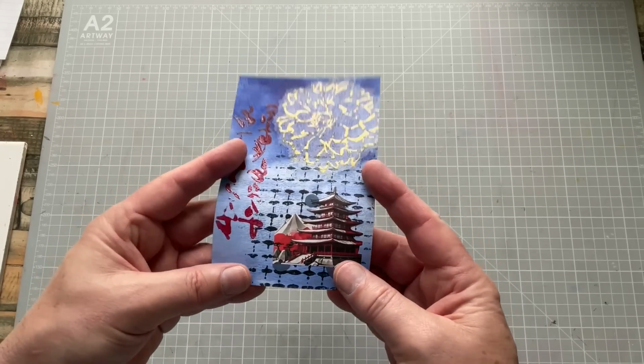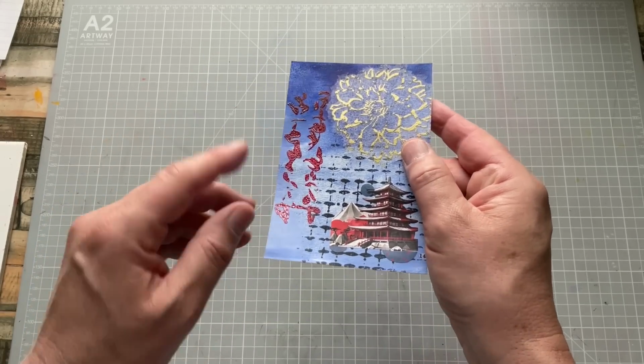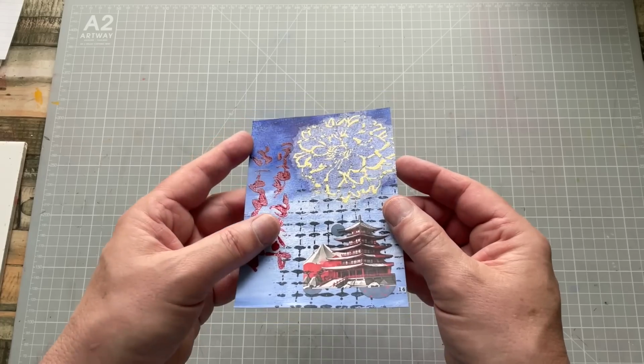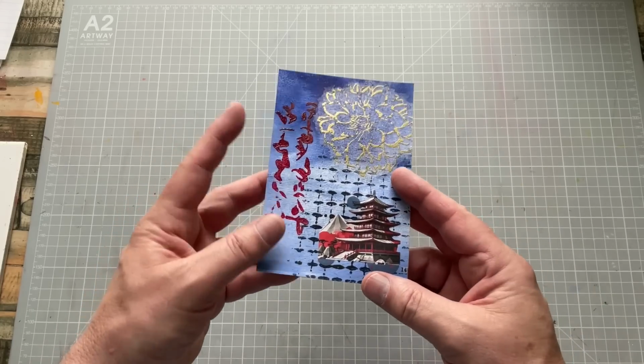So that's number 14 done, guys. So as you can see, I've got this really shiny inscription here. The gold in the light really does pick up. This sets the tone for the whole postcard.